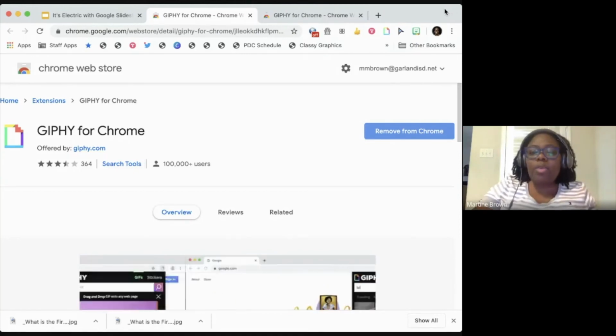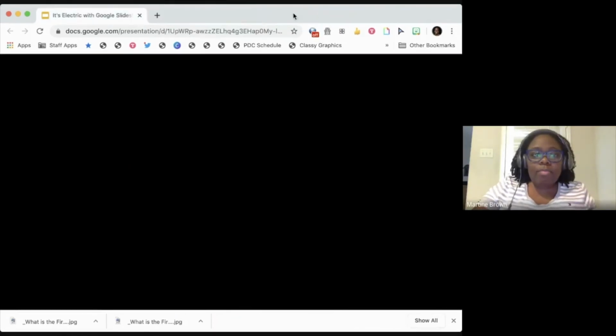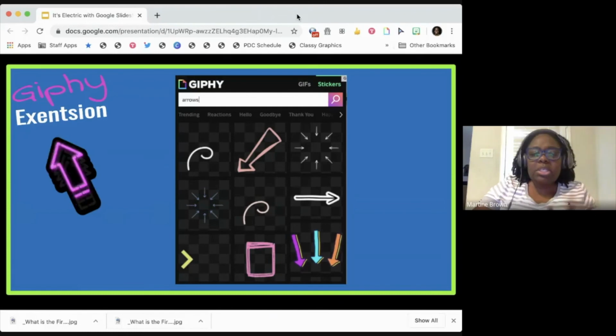So we may not want that on the student's device. Some of them are not family friendly, so to speak. But it's still a good extension, and it's nothing that's too bad, but I wouldn't add it to a student's extension. Any other questions?